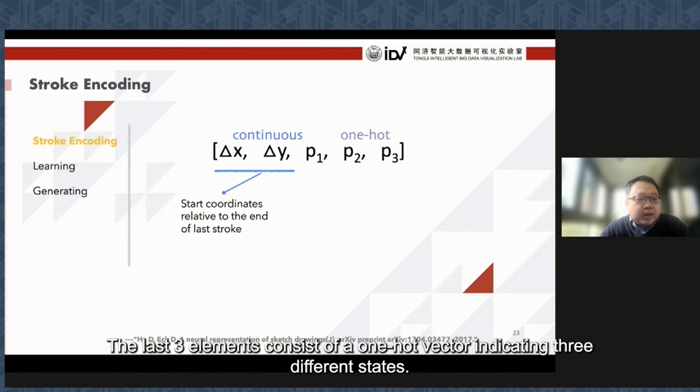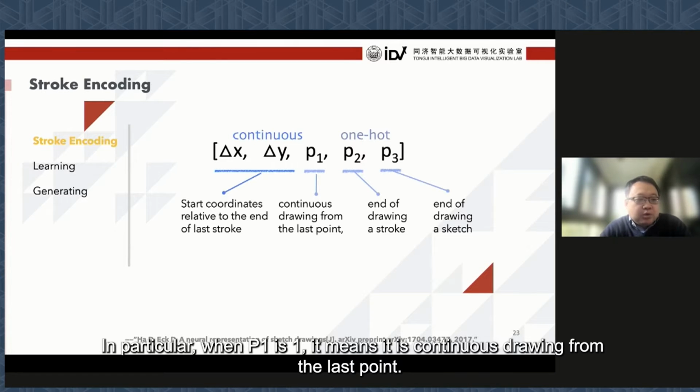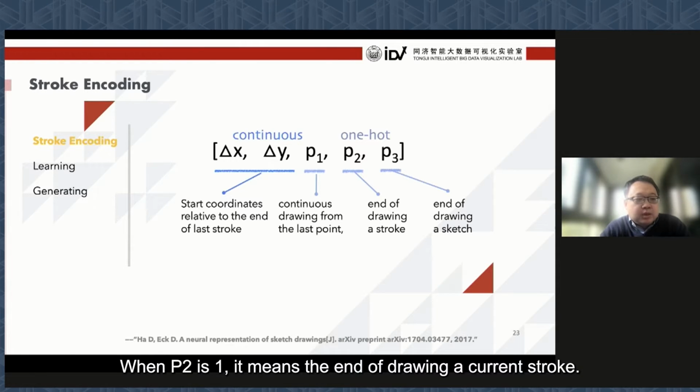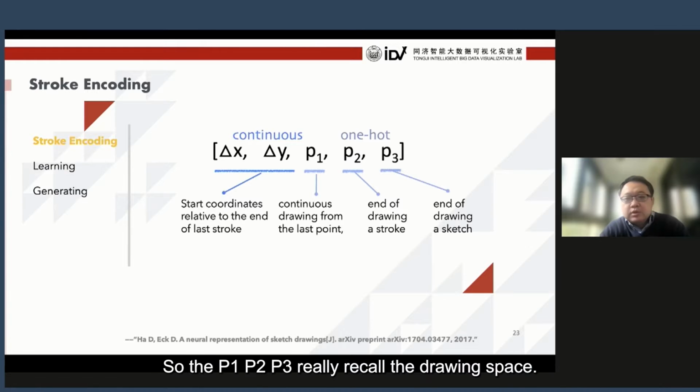The last 3 elements consist of a one-hot vector indicating 3 different states. When P1 is 1, it means it continues drawing from the last point. When P2 is 1, it means the end of drawing of the current stroke. When P3 is 1, it means it is the end of drawing the current sketch. So P1, P2 and P3 really record the drawing states.